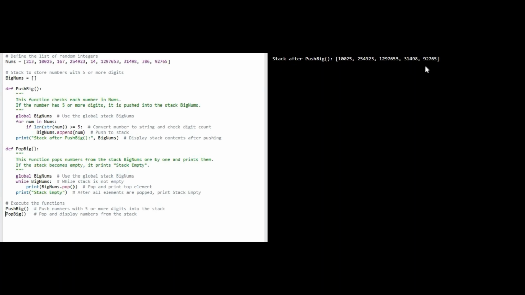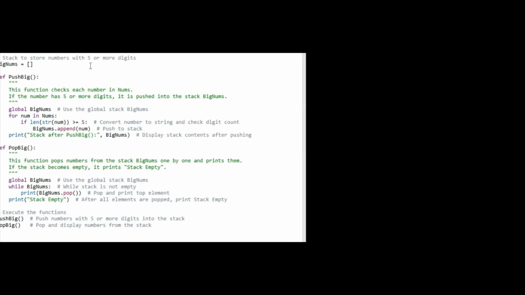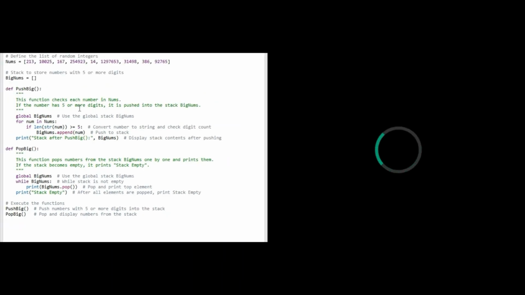The first iteration will give me 92765, then 31498, then 1297653, then 254923, and finally 10025. In the last, we will see stack empty as a string. Now let me run it. There we go. As you can see, 92765, then 31498, 1297653, 254923, 10025, and stack empty.